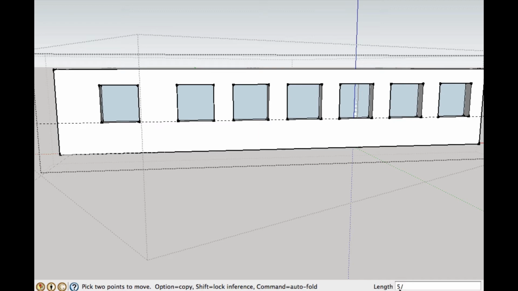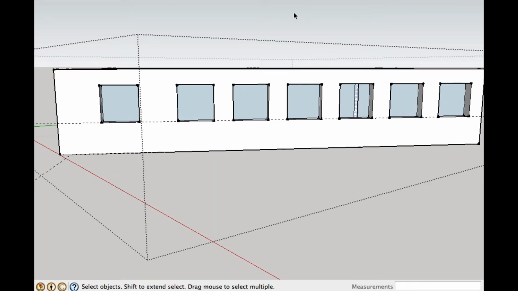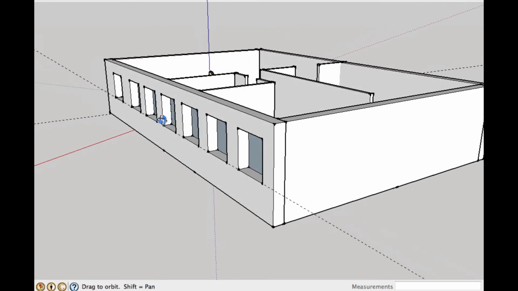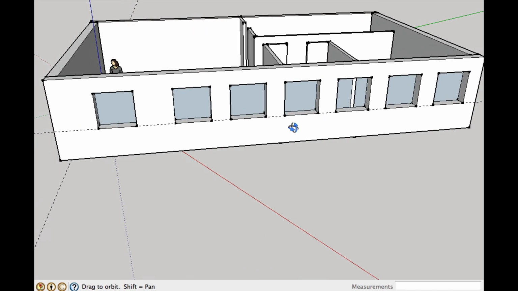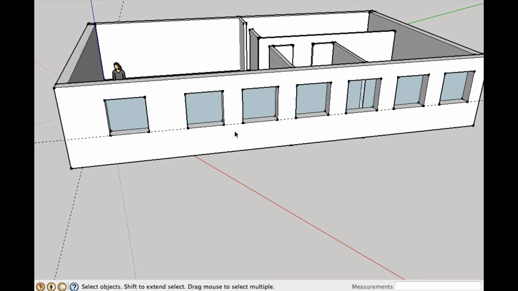The number of windows you specified, it will space them in between, from where you drag the first one to where you drag the last one to, and the last one counts as one of the windows. So those are just some quick steps to put windows in, and be aware that these are easily modifiable.